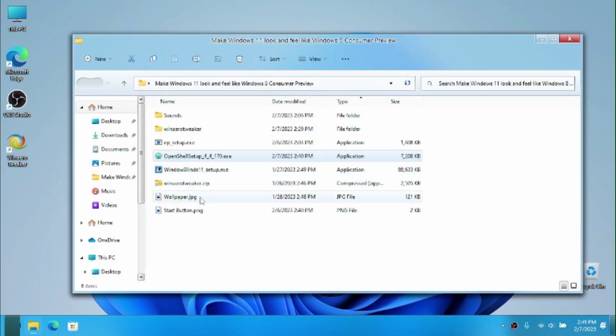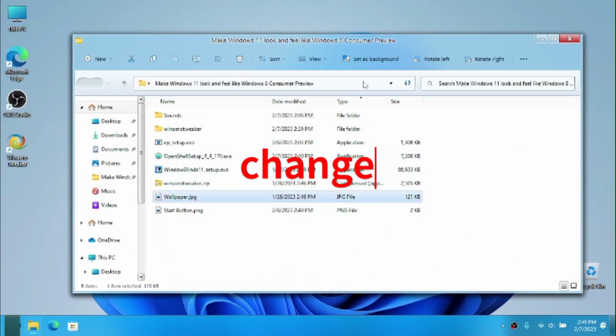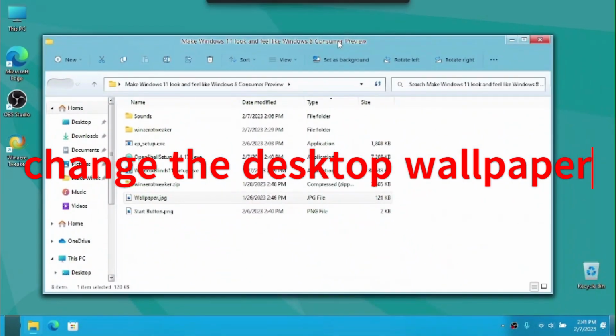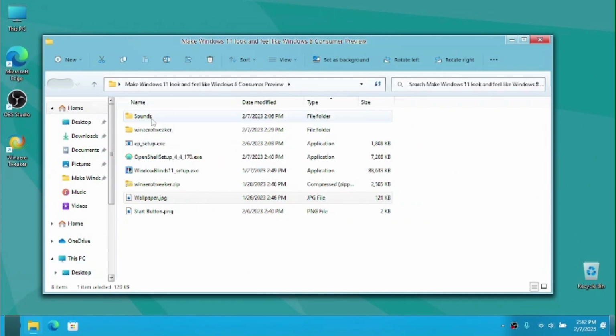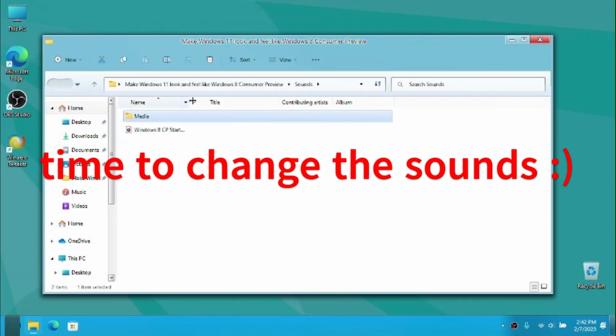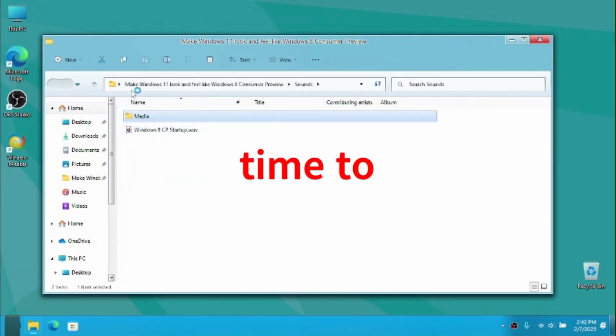Now we're going to set the wallpaper as our desktop background. This is already looking better. And now we're going to change the sound. So we open up the sounds folder and we'll see the media folder.